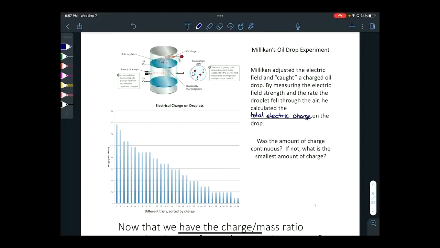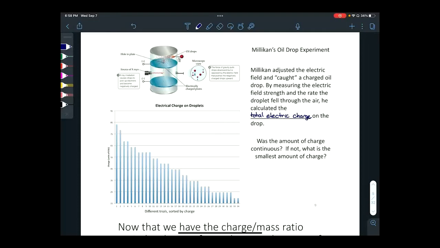But the idea here is that most people will just take the average and report it. But he understood that the average of this data doesn't make sense, so he didn't do that. That's what makes him the genius. Maybe you would look at the smallest charge in this graph and say, oh, that's the charge of an electron. He didn't do that either. That actually wasn't the correct answer either.